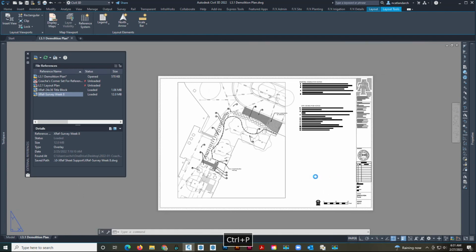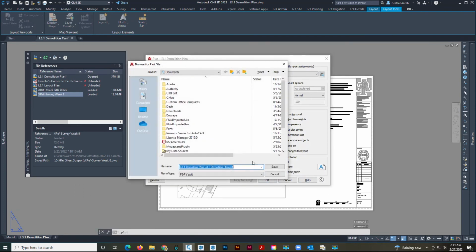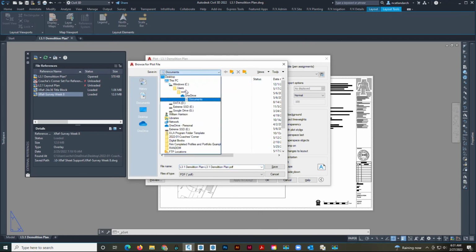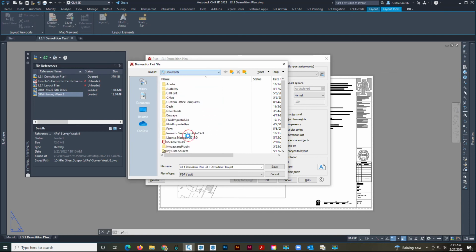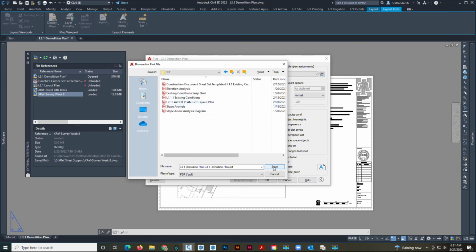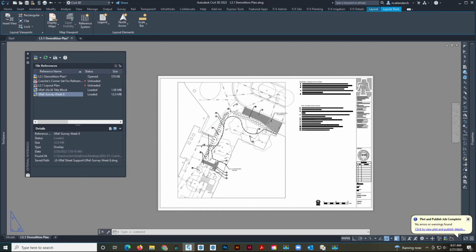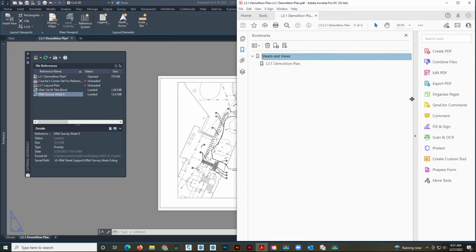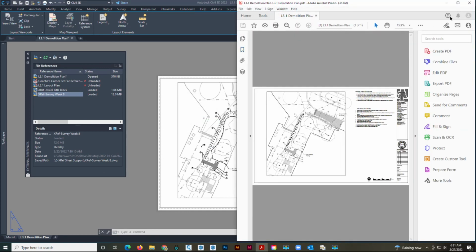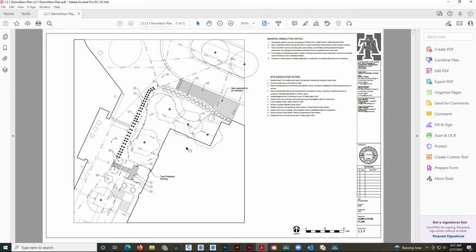Now we can Control P this. And this is going to be my demolition plan. And where you should be putting these things, and I haven't been showing you all this but you should, is this can go into your application files, into your PDF. And then save. Let's make sure it always looks clean. See this thing. Beautiful. Demolition plan. Make sure also I didn't put my date on, so I can go back and change that, and make sure you go do it right.